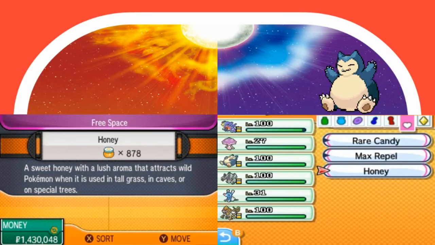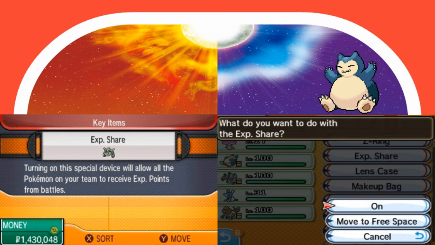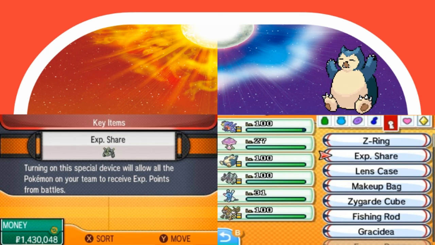Another thing you'll be using that you don't need to go and get is the XP Share. As I mentioned previously, all Pokemon that gain experience while they're holding a power item gain bonus EVs. So this applies to the XP Share, so you can have all 6 Pokemon gain the same set of EVs. So you can get 252 EVs in a single stat on 6 Pokemon in one battle. That's crazy. Let me explain some more.